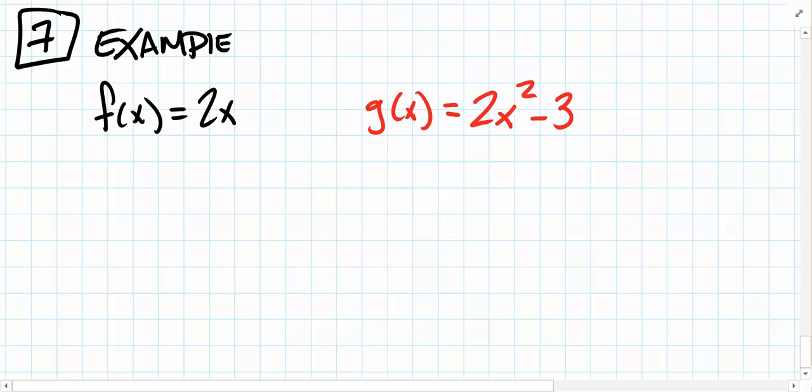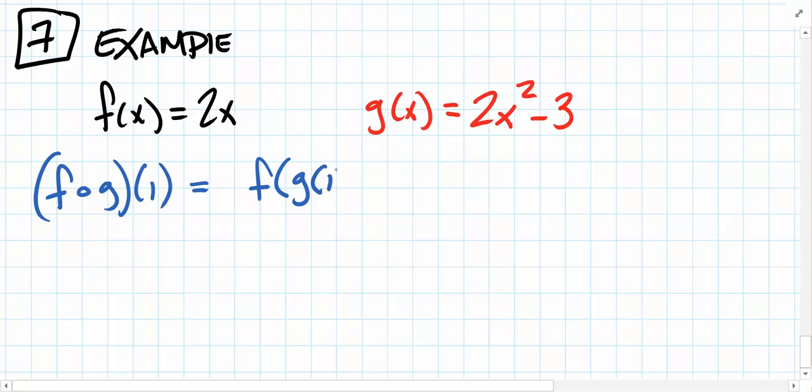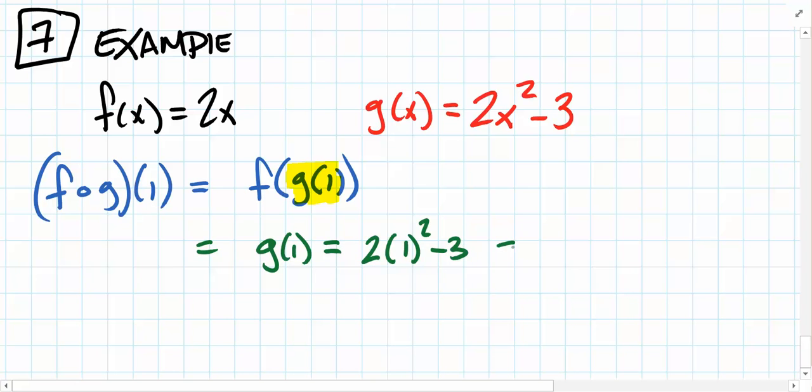So let's go back to this. You just kind of go for it. I asked you for f of g of 1. This is what I asked you to do, right? So this literally means f of g of 1, right? Yes, it does. That's exactly what it means. That's by definition, okay? So g of 1 is equal to what? How much is g of 1 worth? Negative 1. Yeah, it's equal to 2 times 1 squared minus 3, which is just negative 1. So what do I do with that negative 1? Plop it back. And then I take f of negative 1. So I plop that straight into that. And that gives me negative 2.